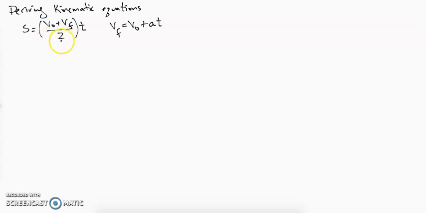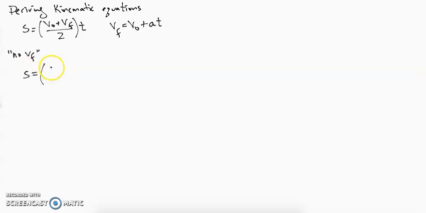Let's start out by getting rid of VF. So we have a VF here and we have a VF here, and what we're going to do is take this entire expression and substitute it in for that VF there to eliminate it from the equation. So let's build the no VF equation.